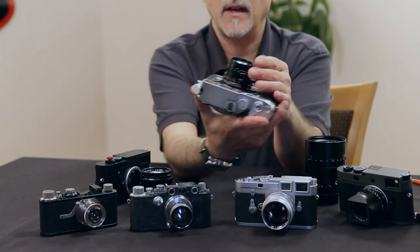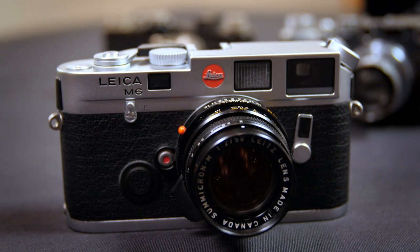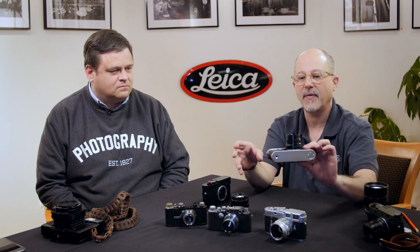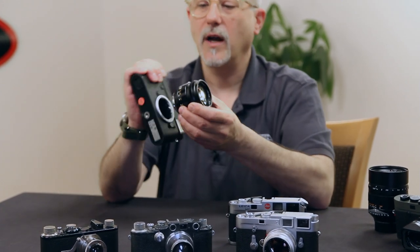If you wanted to use a 35mm lens, they had a whole other contraption that changed the angle of view — that's why the 35 has the bug-eyes things they call the rangefinder attachment, because it adapted the 50 millimeter point of view. Then eventually in the 1980s, Leica incorporated a meter into the camera and introduced the Leica M6. They made cameras in silver chrome, black chrome, and black paint as well. All these lenses are interchangeable.